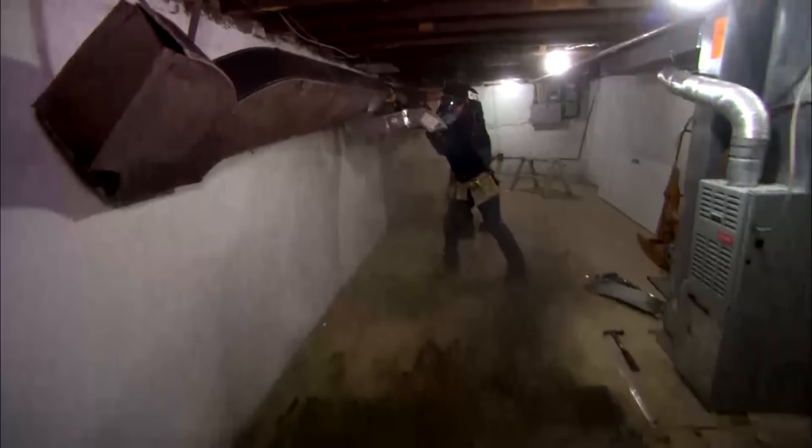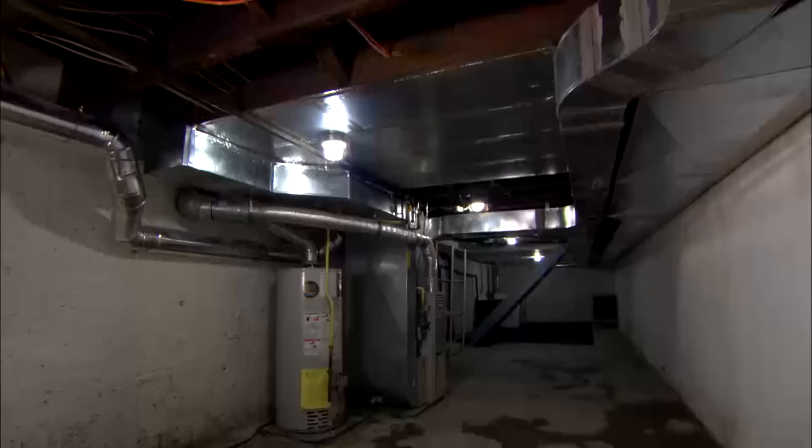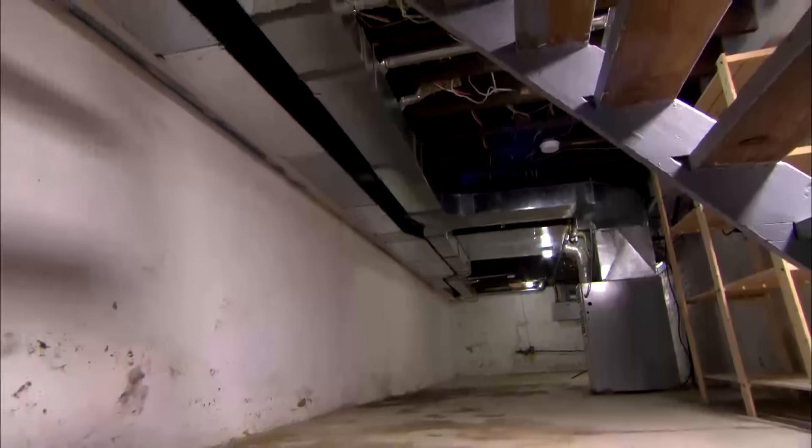Starting in the basement: there's a proper laundry room now, and the old cast iron sink is still there — because there was nothing wrong with it. Every single piece of ductwork was pulled out of the house — never mind the asbestos. The workers were gagging taking it down. "Out of sight, out of mind." Every single piece is new, completely sealed the way it should be — above code. "The scope of redesigning an HVAC system for a 100-year-old house to meet modern-day standards and code is incredible."